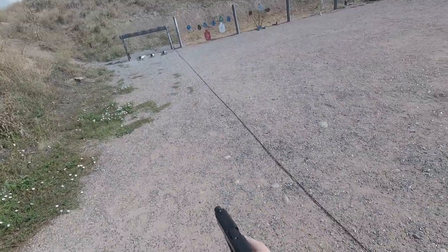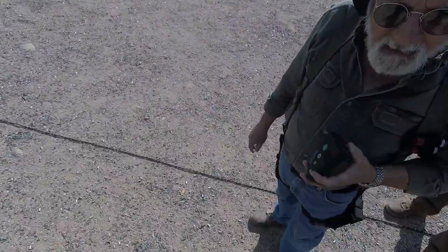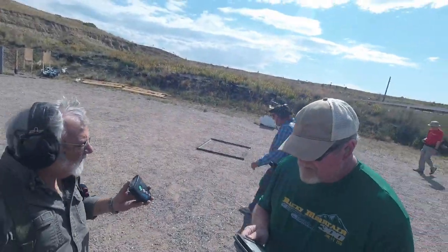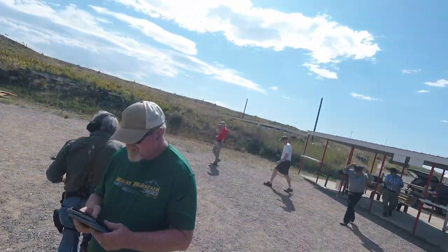All right, if you are finished, empty and show clear. Slide forward, hammer down, holster, back from the line. Line is clear. 104.54. Clean.